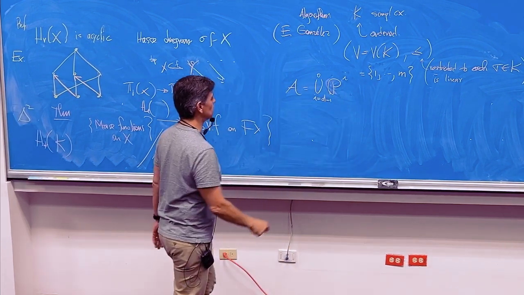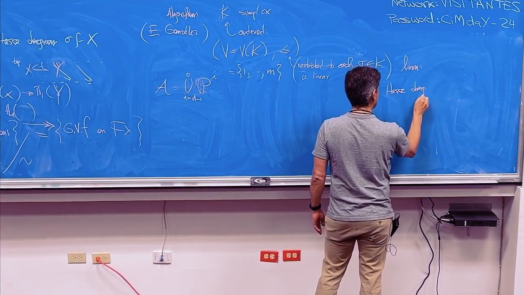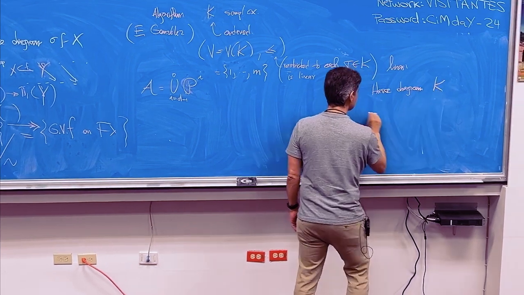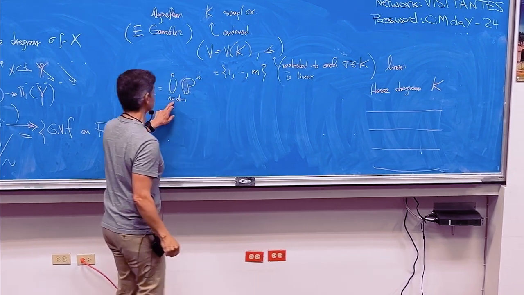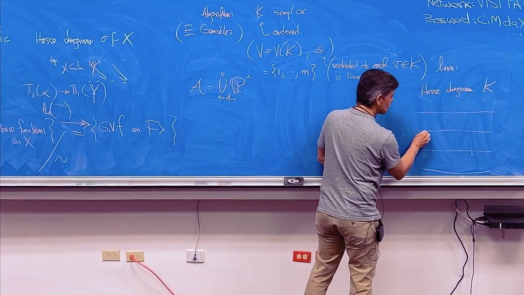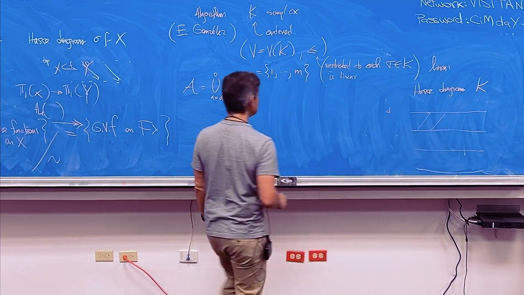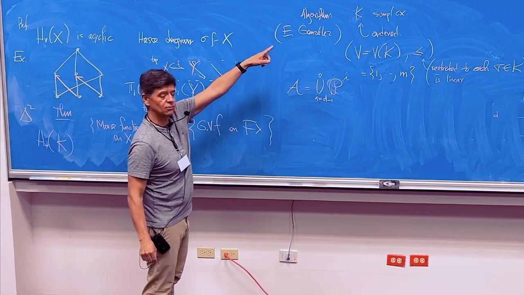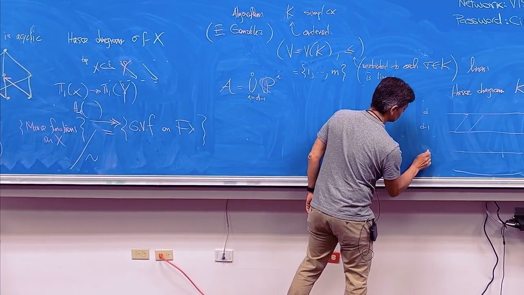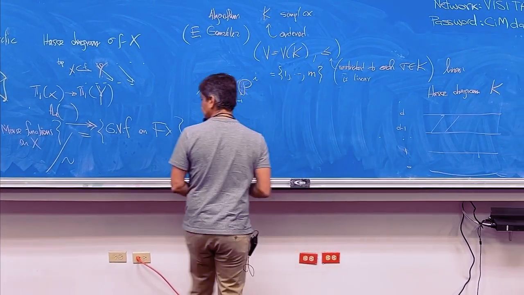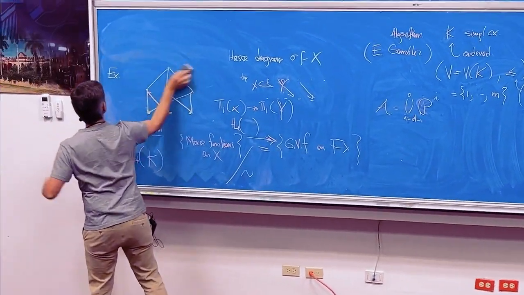So let me tell you a little bit more. What I'm thinking of here is the Hasse diagram of K. And this process is going to start trying to make, like crazy, pairings in the top dimension, let me call it D. D is going to be the top dimension, the dimension of K, trying to do pairings in this way. By the way, in order to motivate this, let me give you first an example.